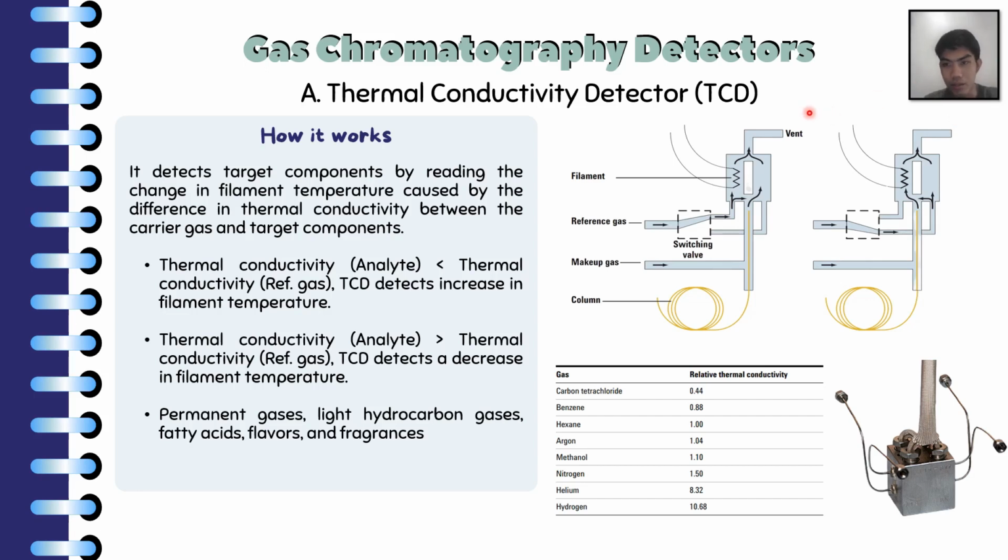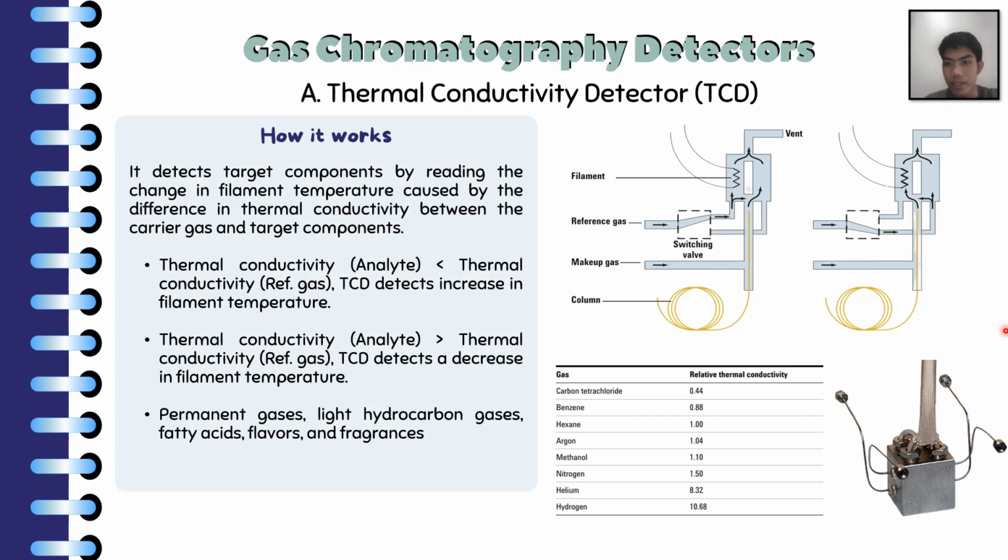Now TCD is one of the earliest detectors and is considered a universal detector for GC. TCD measures any GC sample component having a thermal conductivity that is different from that of our carrier gas. It uses a single filament in a constant power DC supply and requires only one gas type to operate, either helium or hydrogen, since they are the ones that have the highest thermal conductivity, but sometimes others use nitrogen or argon, as can be seen in this table. Usually TCD is used to detect inorganic gas and other components.